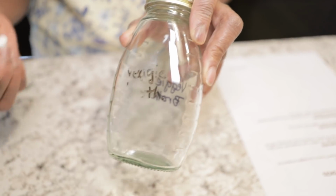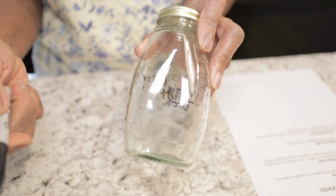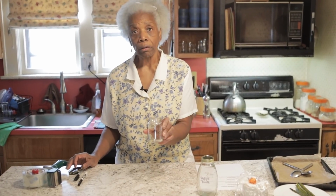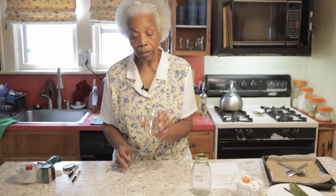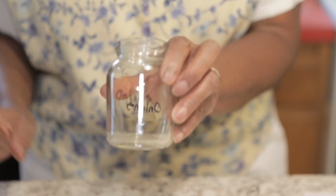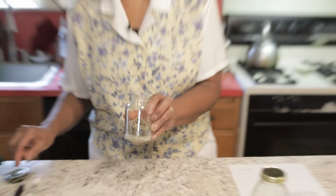This is what happens with the dry erase. You could use either one. I'm giving you the option. This one seems to work well. You have another jar and you wrote on here and it's already dry and it says, I didn't spell onions right. Or you want to take it off and use it for something else. Okay, I misspelled onions. I'm going to show you what you can do, even with a permanent marker.